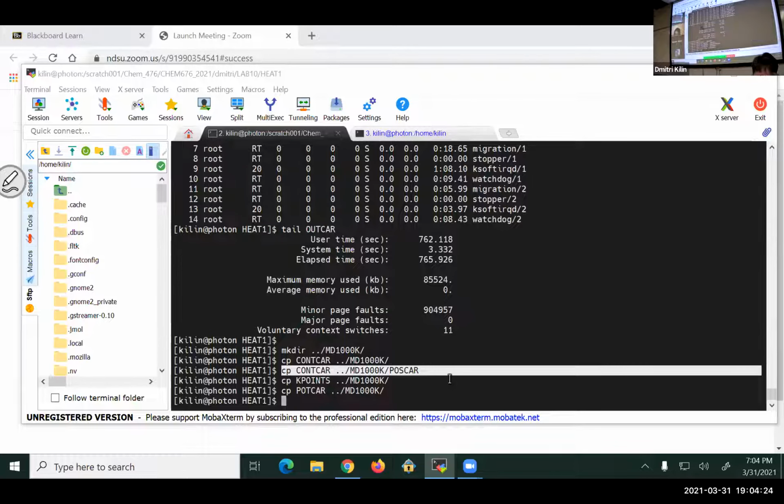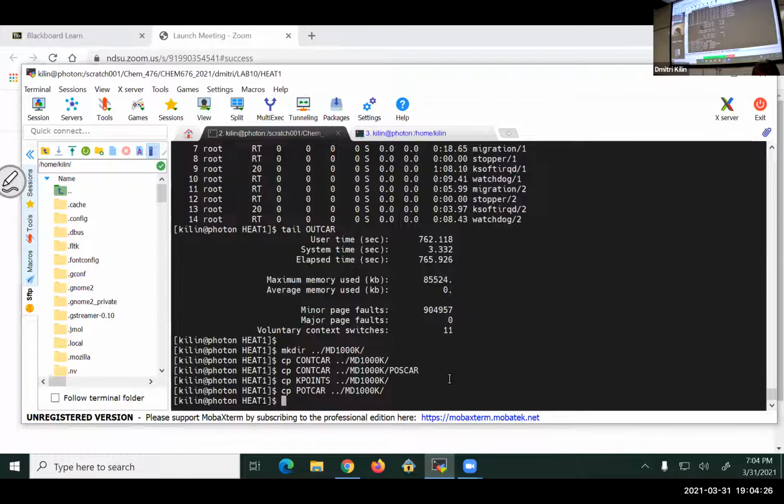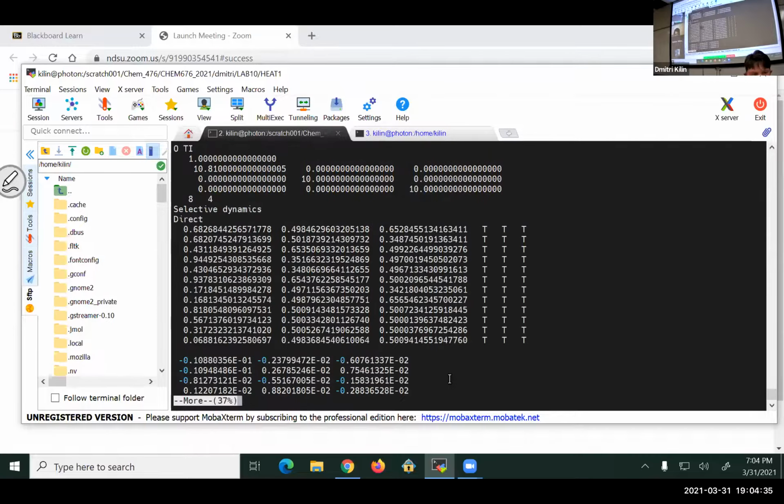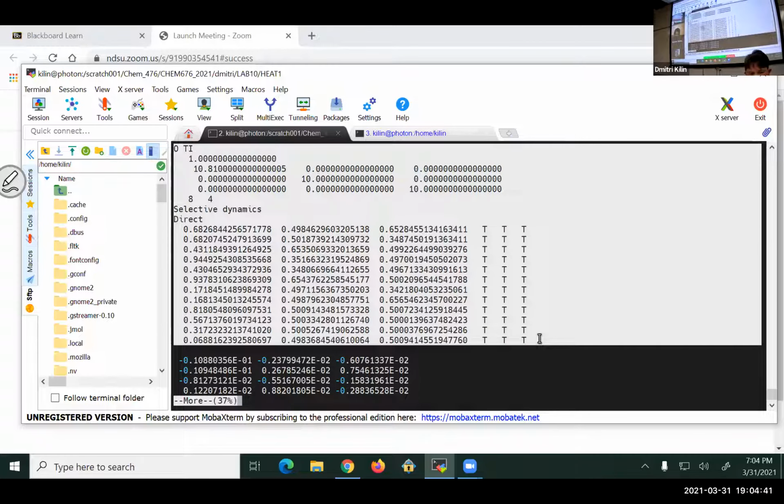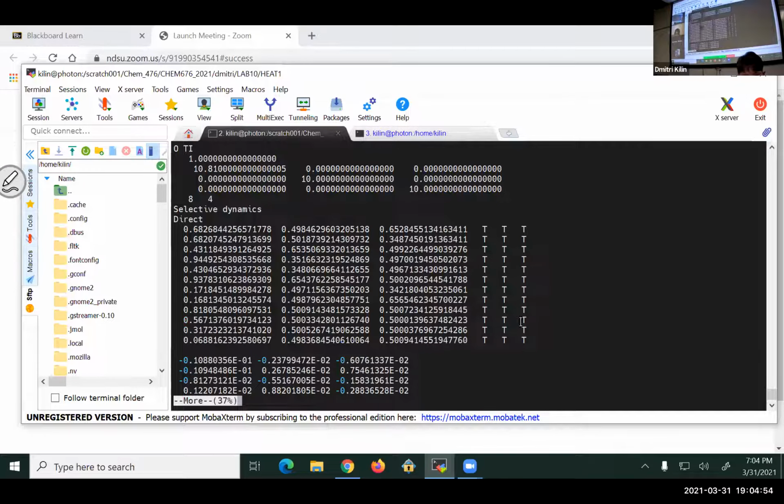Just before I go forward, let me make a little illustration. So I do more CONTCAR. What is inside this file? The beginning of the file looks very similar to the POSCAR. The cell size is the same, and if you look for positions of individual atoms, they will be distorted, but not drastically, if you are not modeling explosion.